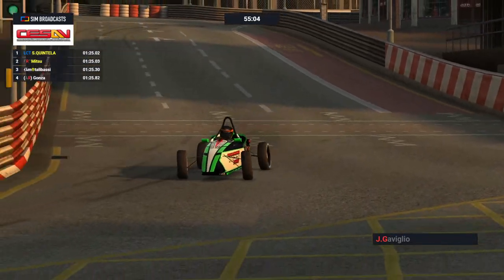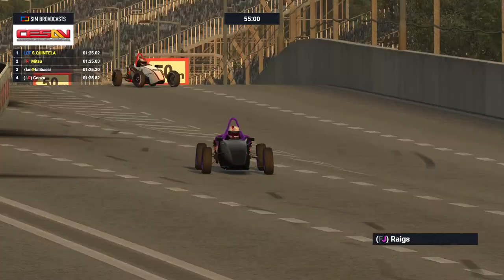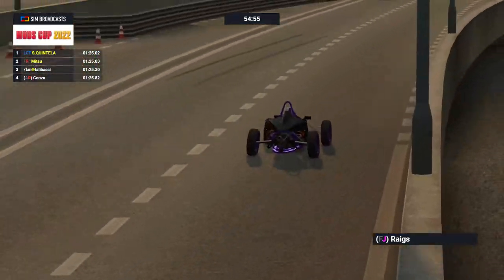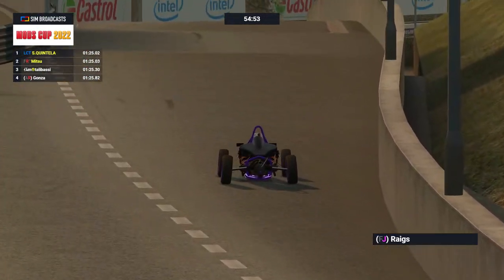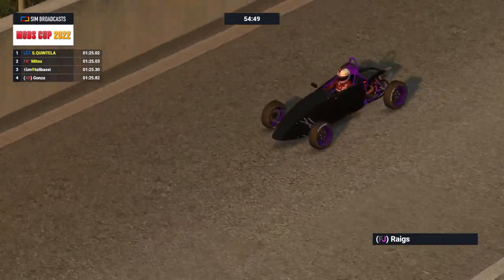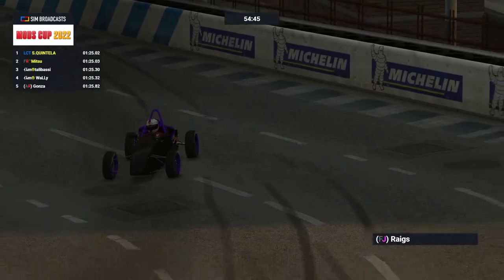Well, I guess if the organization doesn't have any rules on the allowed tire heating, everything is fair game, as long as you don't interfere with other cars. But yeah, I guess that front tires are a bigger problem than the rears for this car. Absolutely. The times are coming in thick and fast.